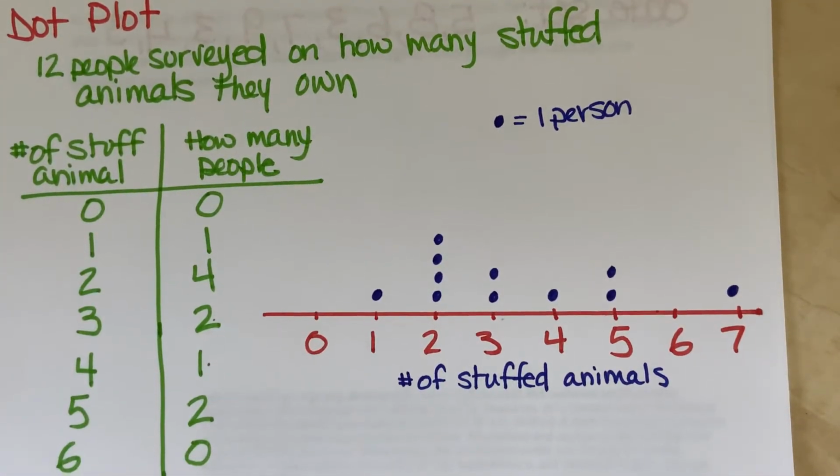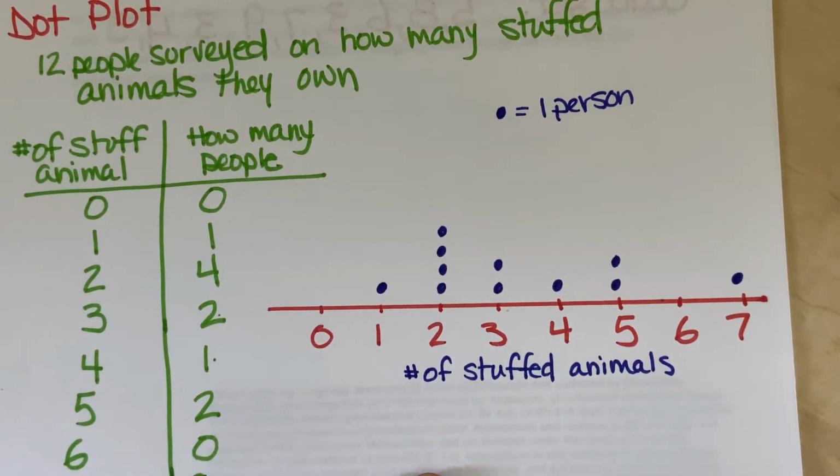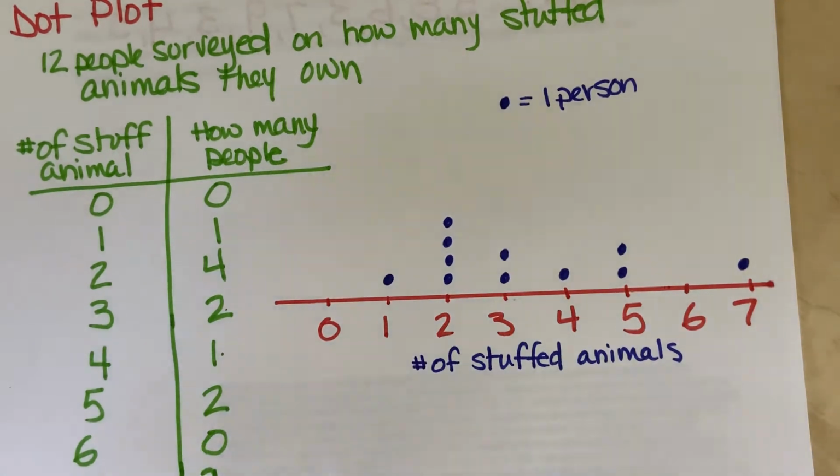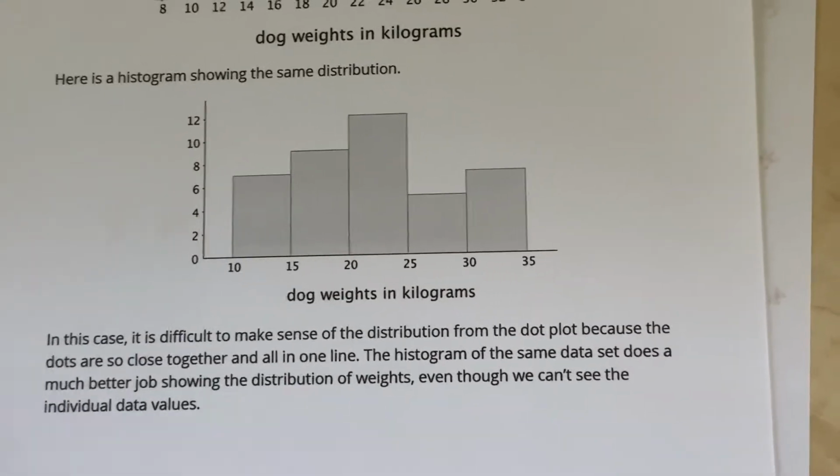Now, we did mean, median, and mode. I can find the mean, the median, and mode from here, and we might do that in a second, okay? But I'm gonna go back to it, but this is what a dot plot would look like, okay? All right, so I told you it's gonna be kind of quick. Oh, I'm gonna go on to histogram first. Okay, so histogram, this is just from your book because I don't want to make a new one.